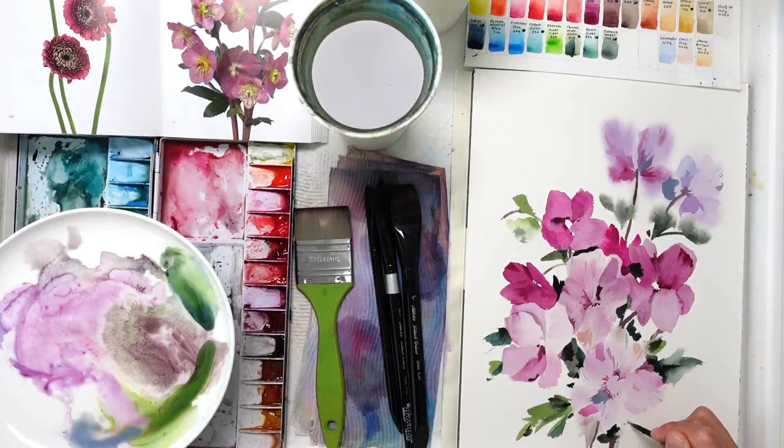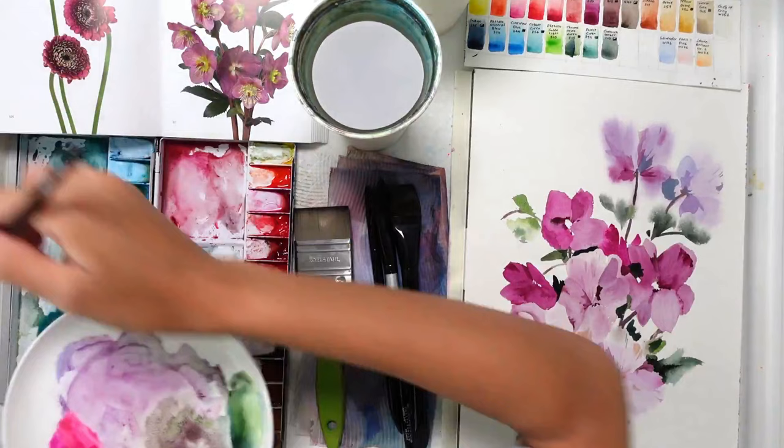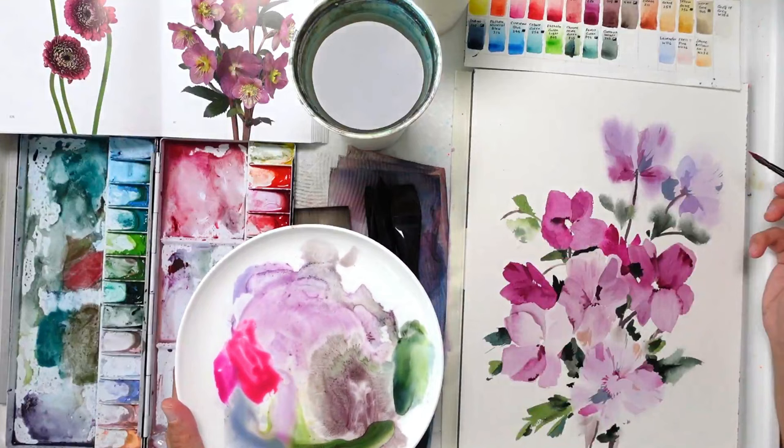cohesive. And I've got my neon colors here, and these are by Kuretake. I'm just going to pop some of them around the centers, just a little bit.